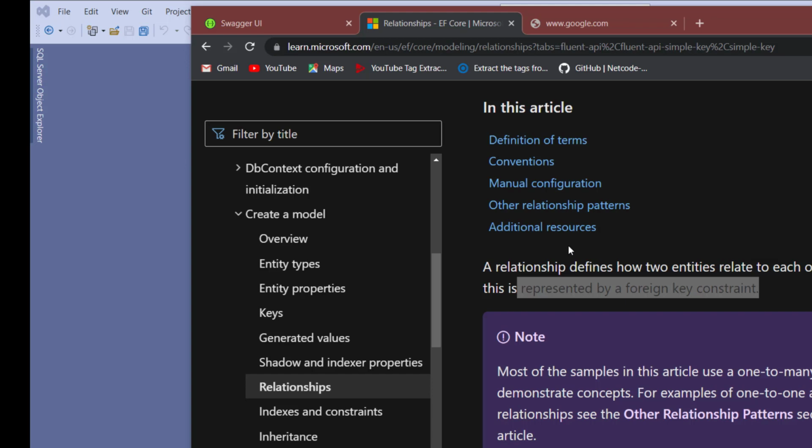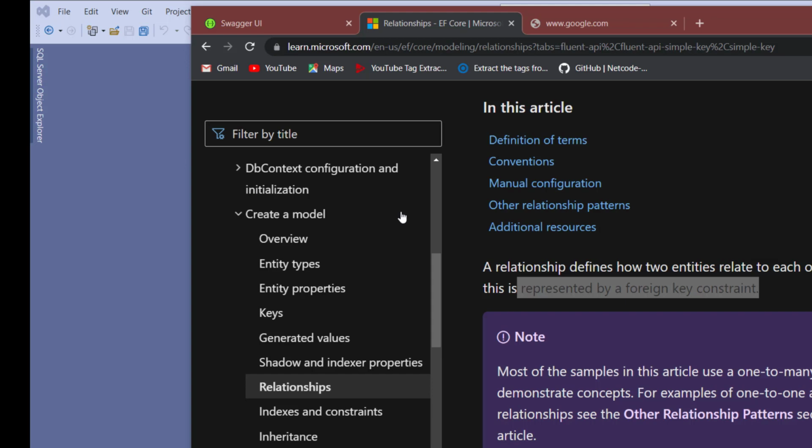In this video, we are going to talk about Entity Framework Core relationships, and that is one-to-one, one-to-many, and many-to-many relationship using Entity Framework Core and SQL Server. So in this video, we are going to understand the three types of relationship that we have. We are going to understand them with practicals. So we are going to create a web API project, and that is what we're going to use to explain this. So let's get going.